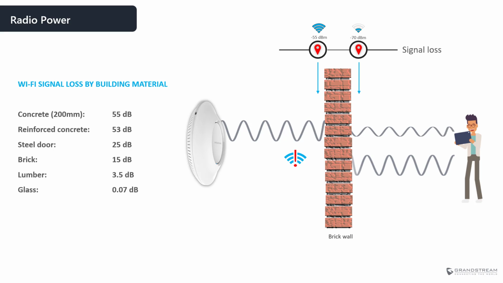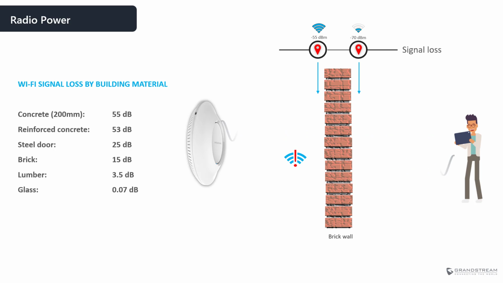So basically, when you increase the radio power of the access point, you always want to go to the access point web interface and check the RSSI of the wireless client detected by the access point. And during the live demonstration, I'm going to show you where you can find that information.